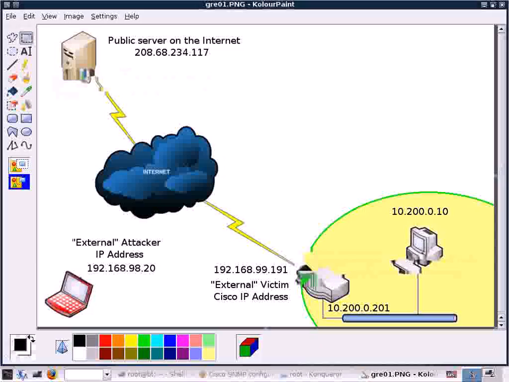So this is the external victim Cisco machine which we'll be attacking, with the IP address 192.168.99.191. Now obviously this IP address is not really external. However, we will be treating the lab VPN cloud as the internet in this exercise. Therefore, we can consider both our backtrack VPN address, this is my lab VPN address as I was connecting to the labs, and the IP address of our Cisco router as routable real IP addresses.